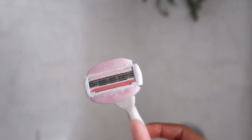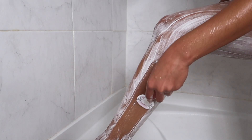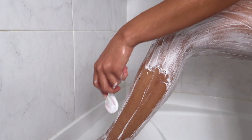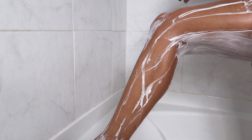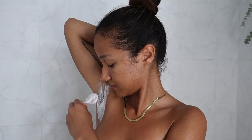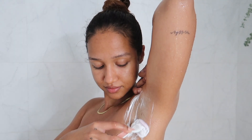After exfoliating, I go in and shave. I'm not a big waxing girl — to me it sounds like a medieval torture method, literally ripping the hair out of your follicles. I know my skin probably won't be able to handle all that. So I go in with my little Venus razor and shaving cream and shave my legs, underarms, happy trail, bikini area — all of that.